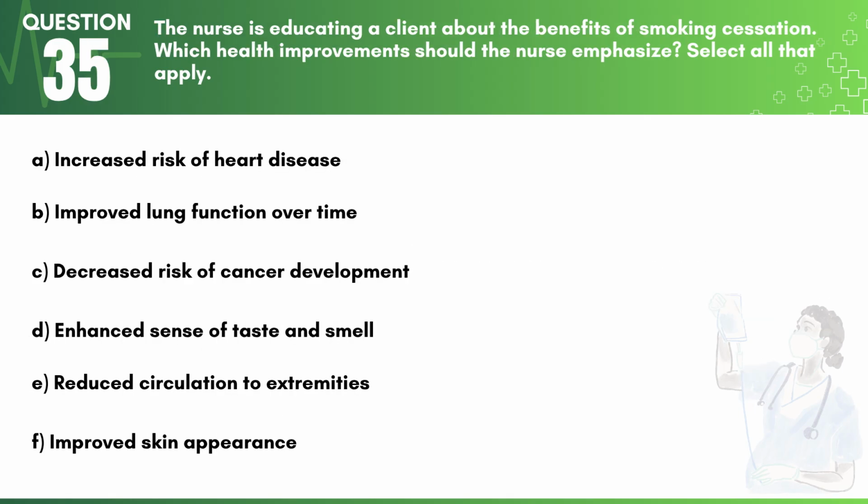Question 35. The nurse is educating a client about the benefits of smoking cessation. Which health improvements should the nurse emphasize? Select all that apply. A. Increased risk of heart disease. B. Improved lung function over time. C. Decreased risk of cancer development. D. Enhanced sense of taste and smell. E. Reduced circulation to extremities. F. Improved skin appearance.